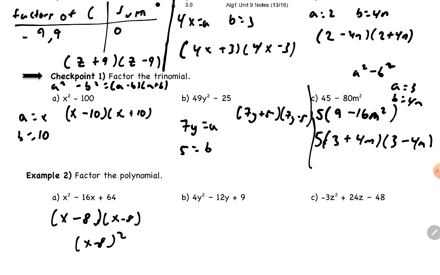Well, we're going to have to do it the normal way. Okay, factors of... So we're going to do it the normal way by saying that this is A, this is B, this is C. So I'll have 2y times 2y, that'll give me 4y squared. And then I'm going to try combinations that'll give me positive 9. And in this case, that is our answer.